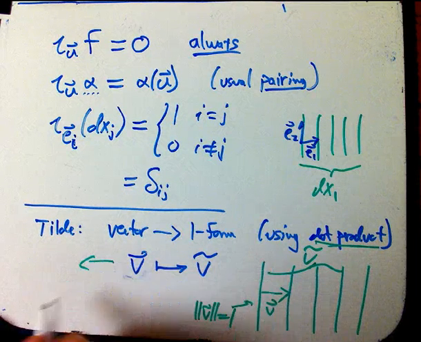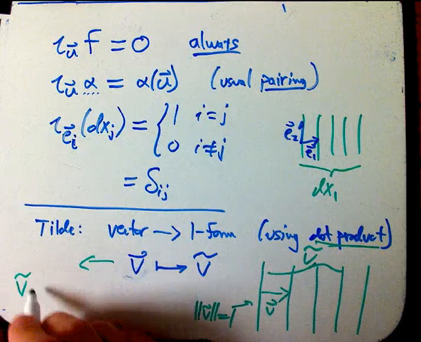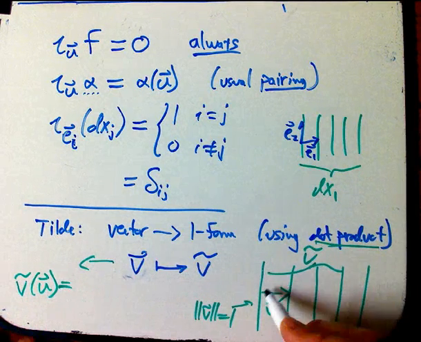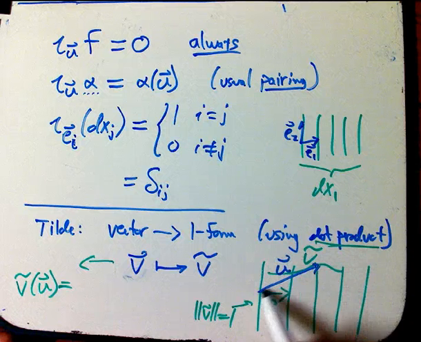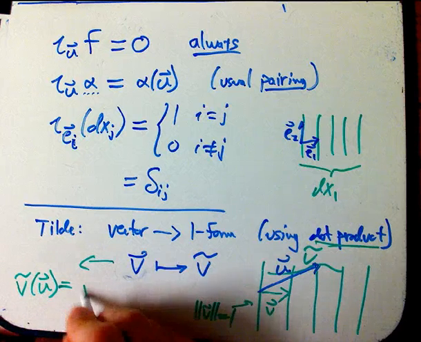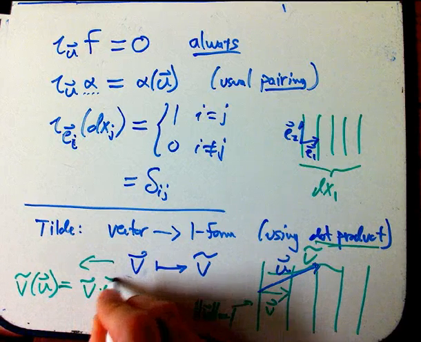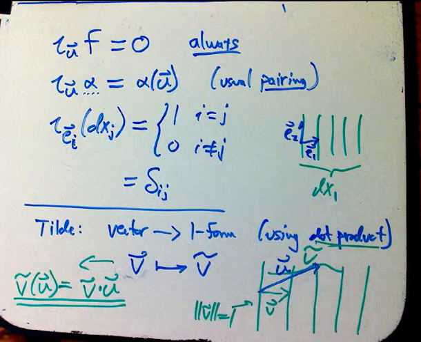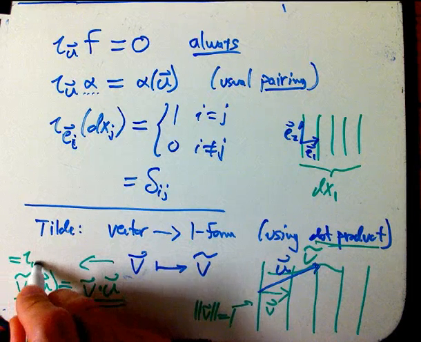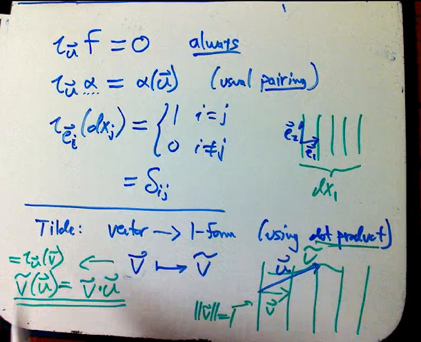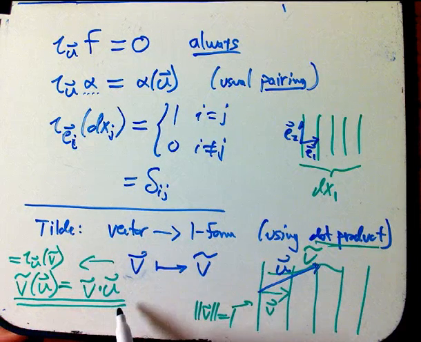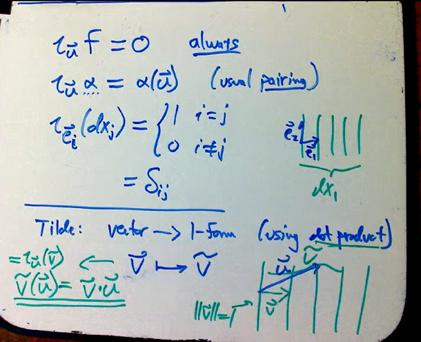Well, the nice way to say this is that v tilde acting on any vector u, what should that give us? It should just measure how much does u basically go in the direction of v. Oh hey, there's a name for that. It's called the dot product. So that's a very important thing about the tilde operation. Oh, but what is this? In our new language, that's the interior product of u on v tilde. So the interior product and the tilde combine to make the dot product. So that's going to be another important thing.